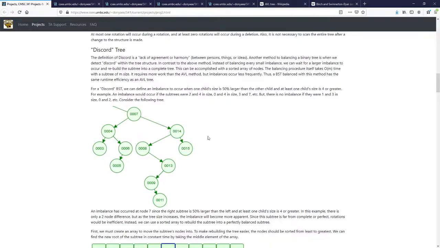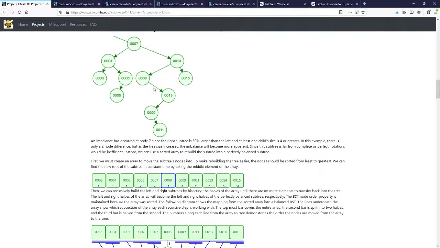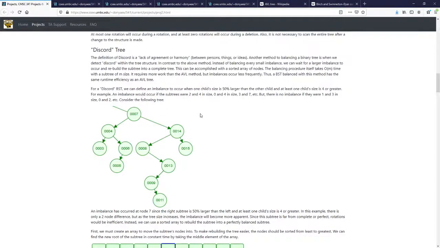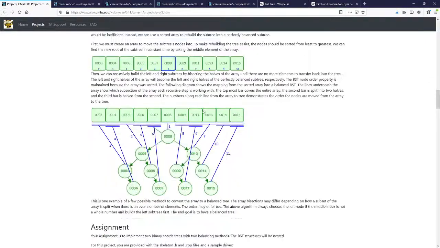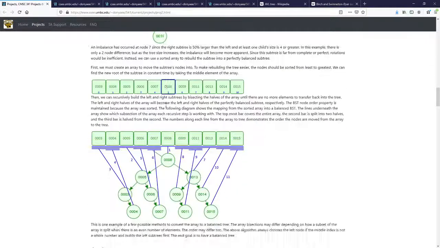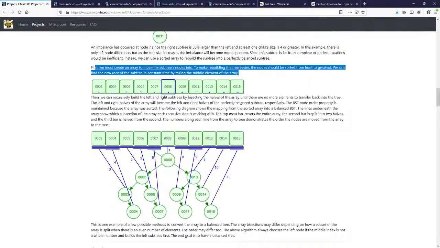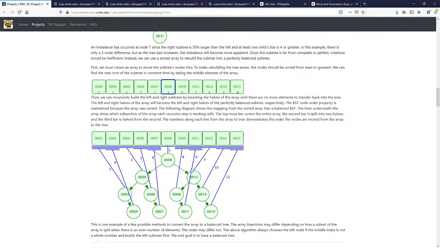And then once the weights are sufficiently imbalanced, we'll rebalance those subtrees. You rebalance by doing this other operation, which, we've talked about this before, is actually an in-order traversal. You do an in-order traversal of the subtree, and then you create a balanced subtree from that in-order traversal. So you're basically going to be remaking the tree. This might be difficult to implement. It's easy to understand, but it's going to be hard to implement.